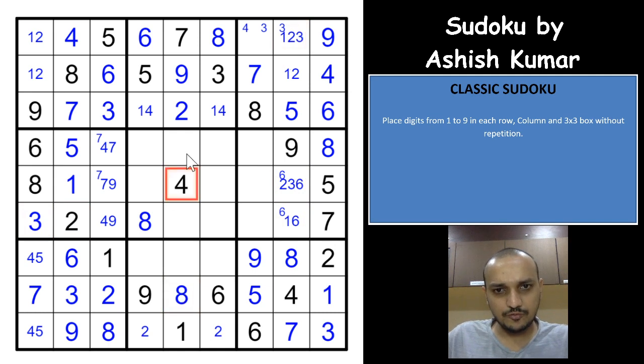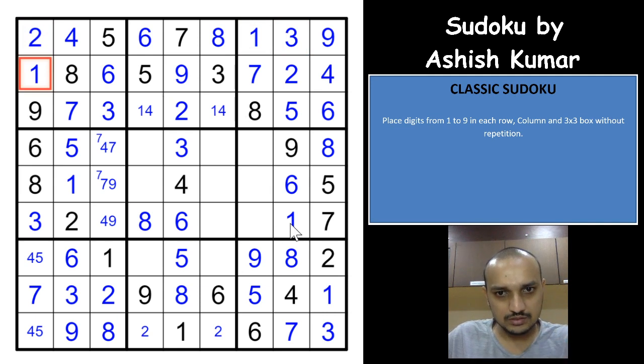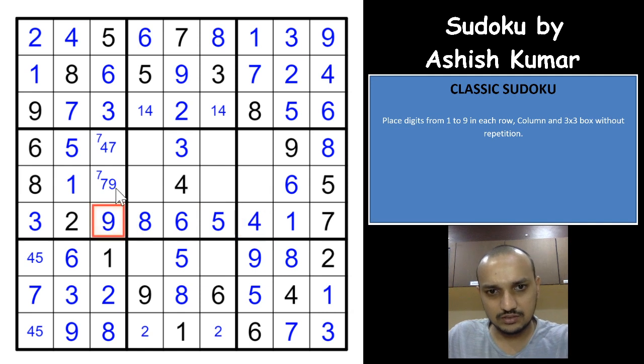Okay, so 1 8 4 2 9 7 3 6 5. So this would have to be 3, 6 and 5 in these two cells. So this is 5, this is 6, and that gives you a 1 here, a 2 here, a 3 here, a 6 here. And as you can see, as I said, this would have to be a 3. So that gives you a 1 here, a 2 here, and a 1 here, right? And 4 9 and 5. So this would have to be 5. This is 4, this is 9, this is 7, this is 4, right?